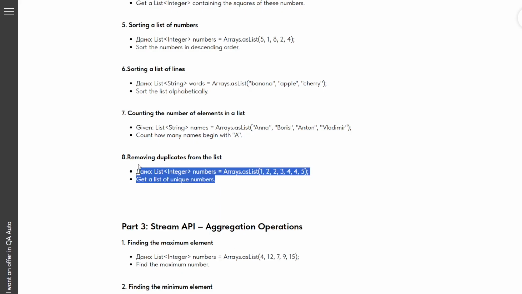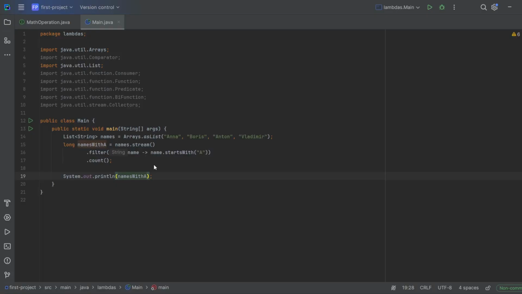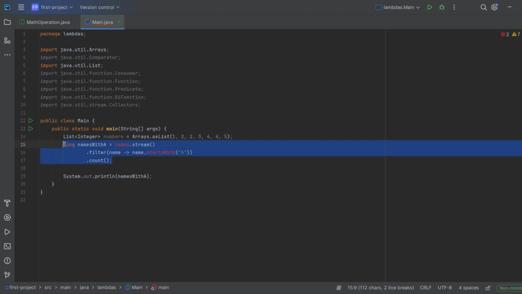And the last one, a list of integers. Let me take this list. There is a special method that we can use.